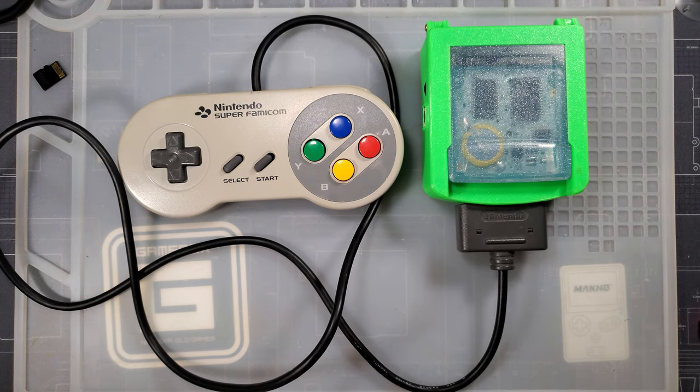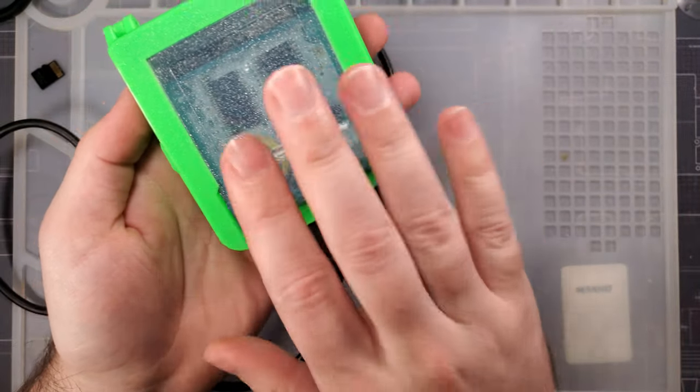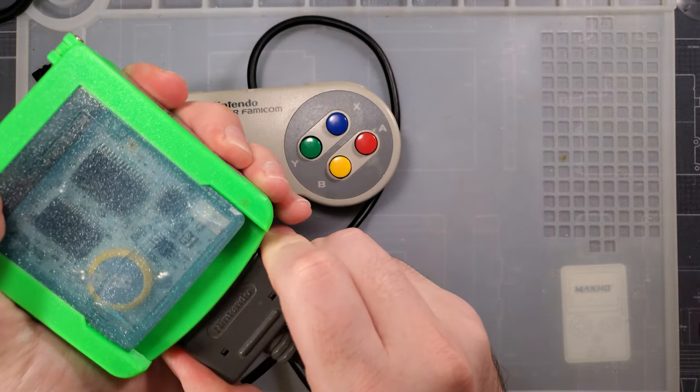Hey guys, so not a whole lot going on here. I've got the GBHD Color from Gamebox.Systems here, and I want to give it a little bit of love.